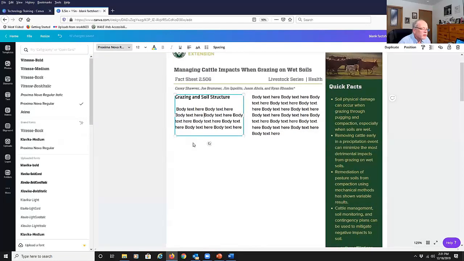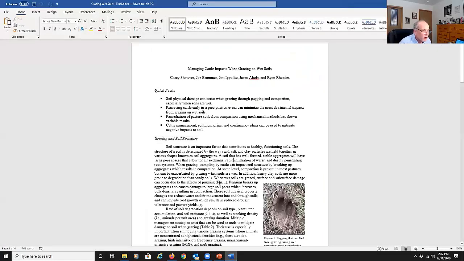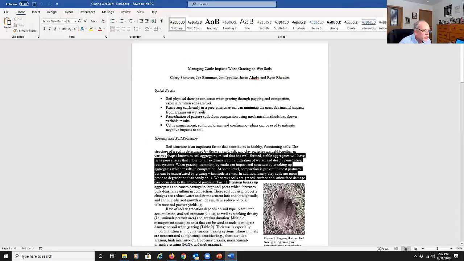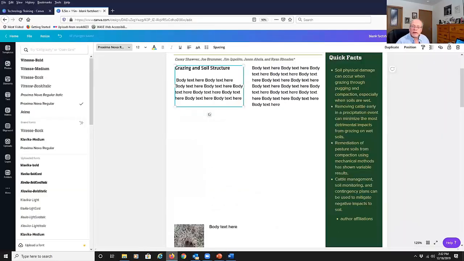So I want my text to go from here to about here. Now, I've worked with this before, so I know that this covers most of that area. When you're making these yourselves, that's more of a trial and error process.